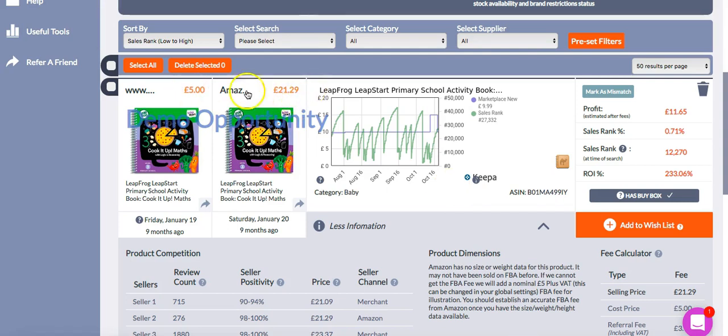It's selling at about 20. It's selling at 21, but it might not. We have to obviously go and have a look. It does say marketplace new 9.99, so we're not sure. You can buy it for £5. Okay, probably worth going in there, seeing if it's in stock.